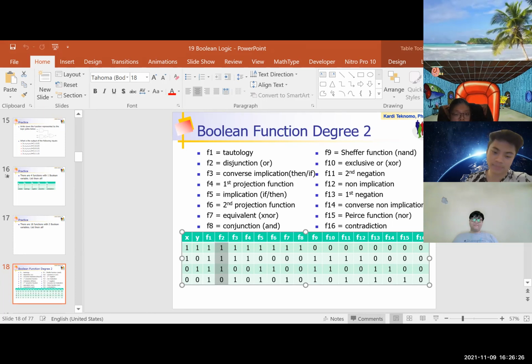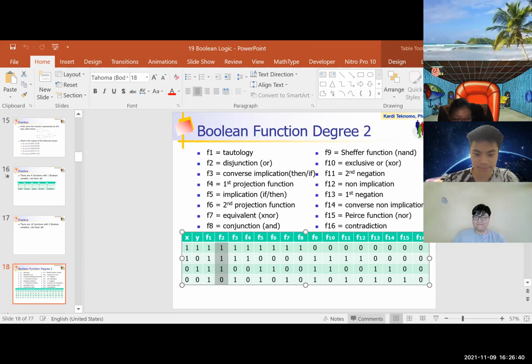True and false become true. False and true become true. Only when both of them are false, then it is false. So this is called OR. Now I hope you can remember. We already discussed this last time. Okay, F3, what is this?